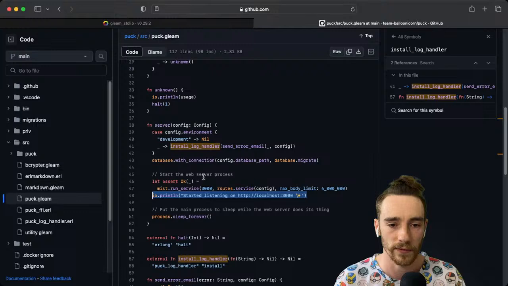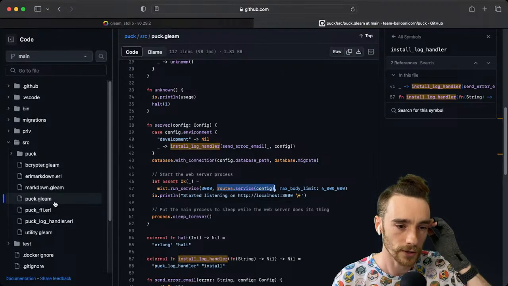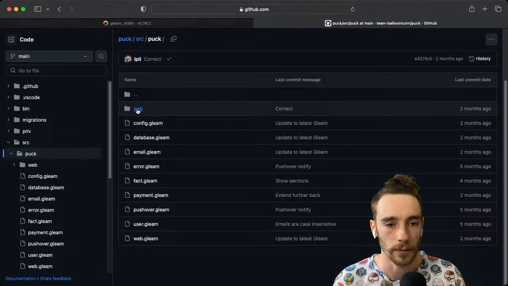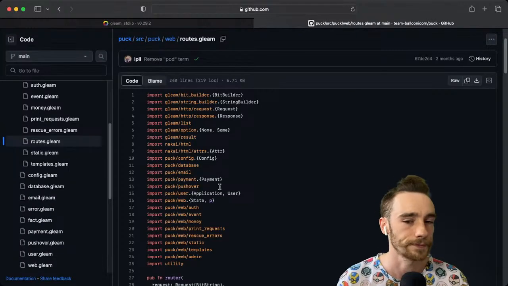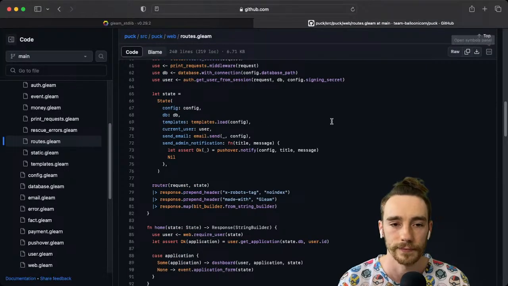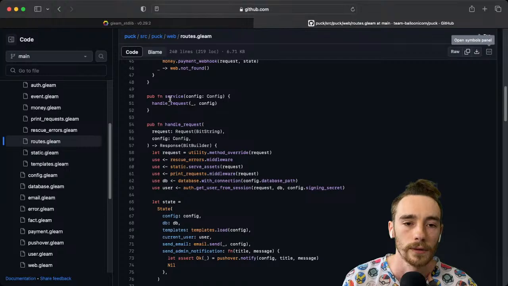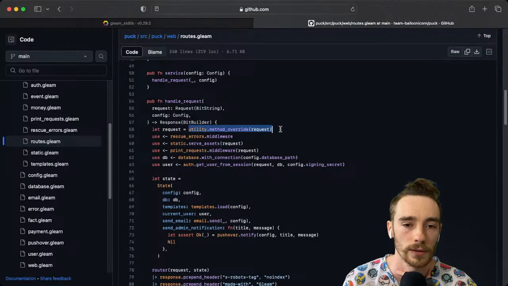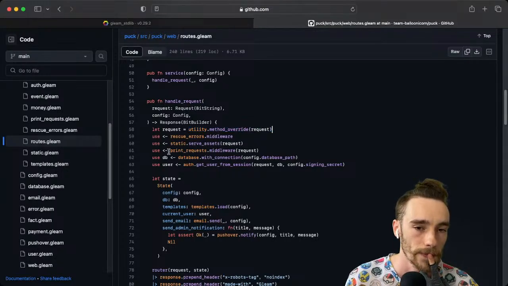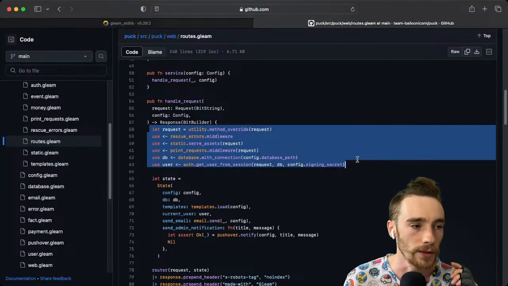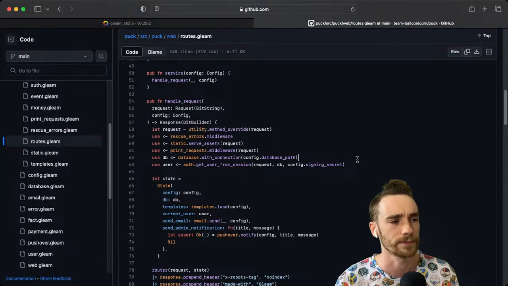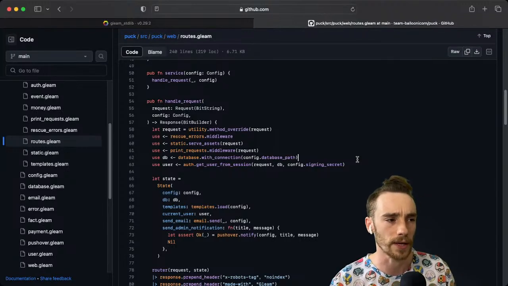So I guess we want to have this bit. Let's see what that does. So where do routes live? Web routes. Oh, lots of stuff. Okay, so it's just this handle request function, and that method override, that sounds really good. And yeah, all of these things sound like they belong in a framework, really. Although none of them are particularly opinionated. I feel like none of them are particularly out there. So they could quite happily just go in Gleam HTTP, perhaps.